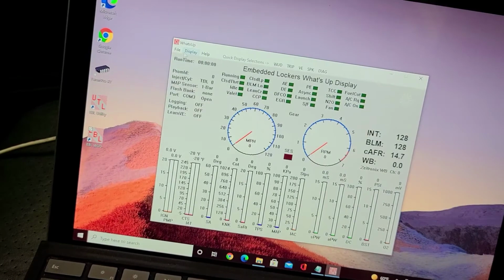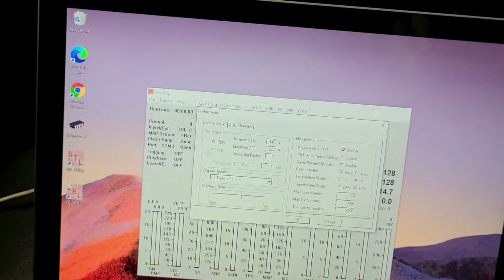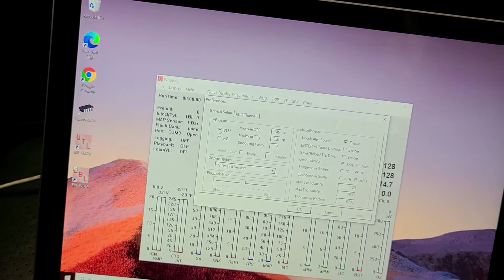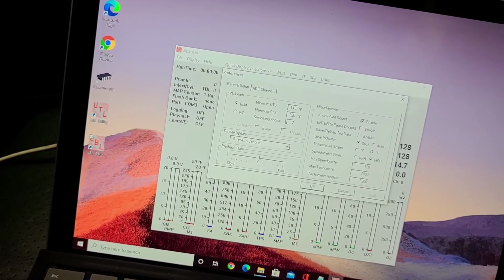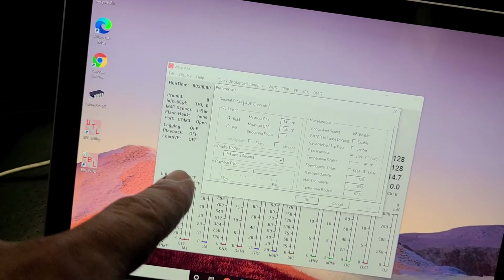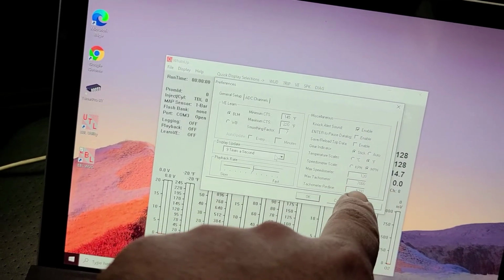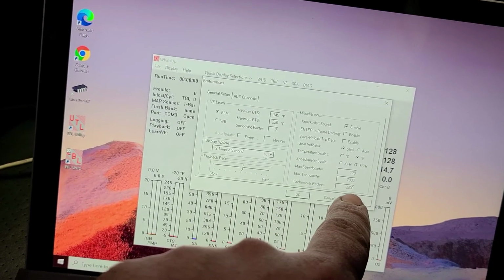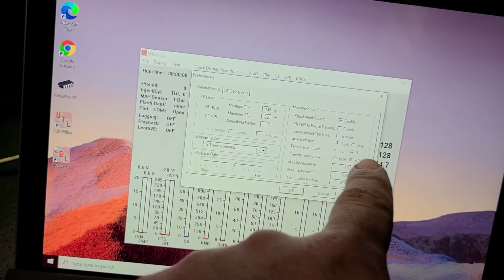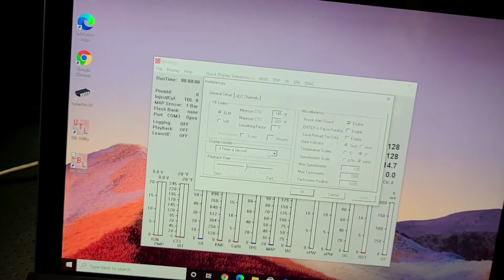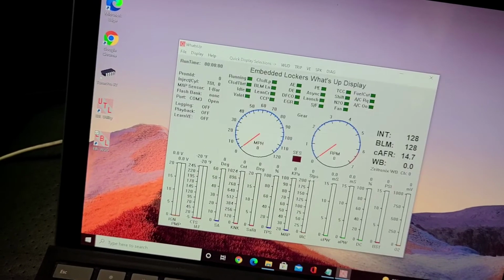And you're going to want to go to preferences. You can see we've set up our VE/AFR multiplier, which is for a narrowband oxygen sensor, which is what all these cars have. You can have a minimum coolant temperature, maximum coolant temperature, smoothing factor, display update. The higher the display update, the smoother it's going to be. I keep it around 9 times a second, which is pretty good for data logging. You can adjust what your max tachometer reads, what your red line is on your tach, your max speedometer readout, if the car's a stick or an auto, temperature scales in degrees Celsius or Fahrenheit, speedometer scale, just basic stuff. So we're good with that.